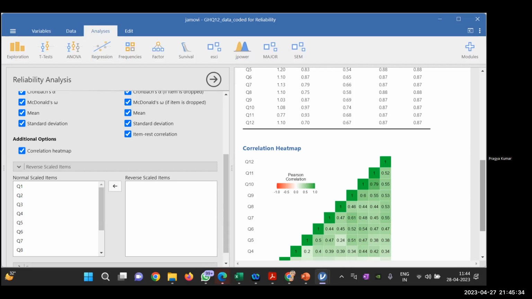And Dr. Vishwanath is asking, what if the data is non-normal, do we still use Pearson's correlation? Yes, we will use Pearson's correlation because it assumes that the data is normal. That's why we stress adequate sample size.